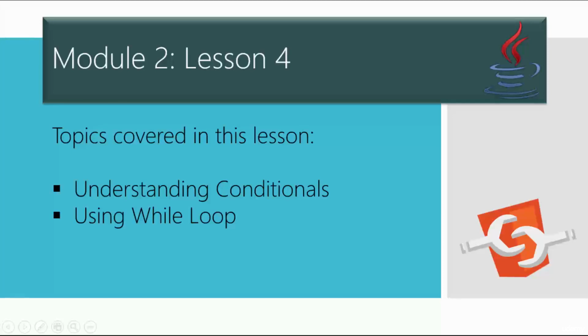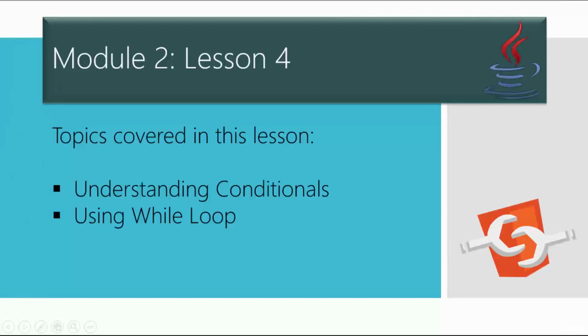So think of a while loop statement in the Java programming language as something that repeatedly executes a target statement as long as a given condition is true. So you provide a set of instructions to the program, and it starts executing that code, and it will continue to do so until a given condition is met. So let's jump right in.